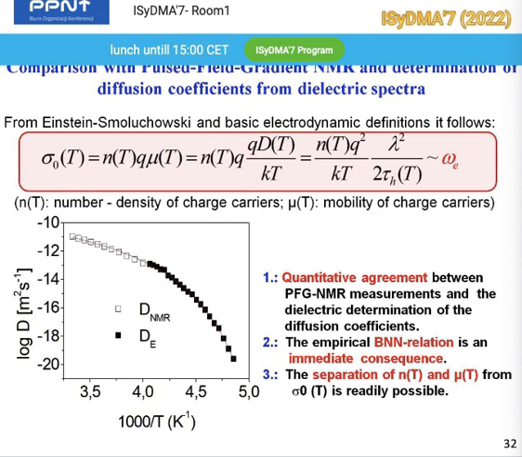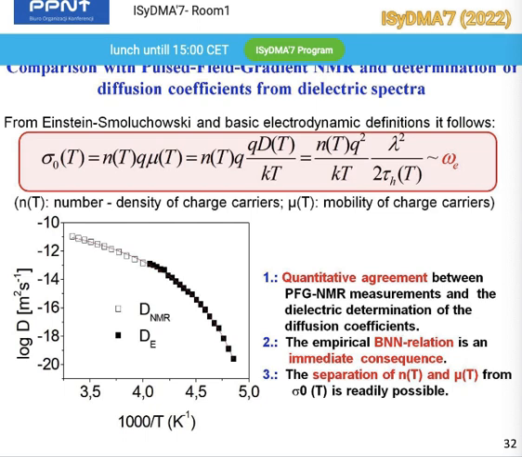These are just definitions. And of course, you can write this also in a way as here in the last part of this equation. And this includes 1 over tau h, the hopping time. So this is at the end nothing else than the hopping rate omega e. So what we observe here between the conductivity and the hopping rate is a full correspondence and proportionality as predicted by the BNN relationship.